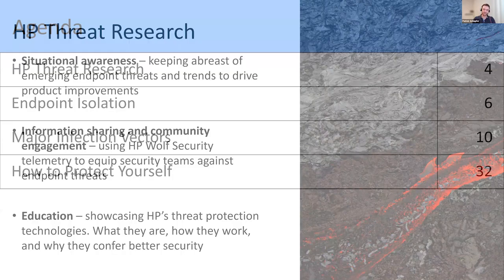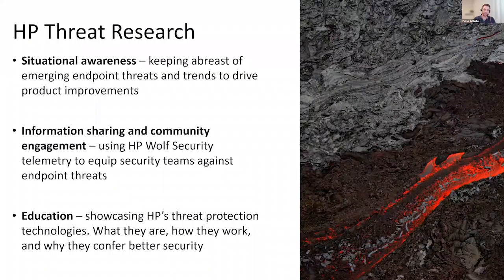Okay, so I'm with the HP threat research team, and we can actually split our work into two parts. The one part is internally facing, where we collect all kinds of threat data, analyze it, then try to figure out threat trends, and based on this information, we try to advise our product development and product management team to improve our products and just stay ahead of what's going on out there.